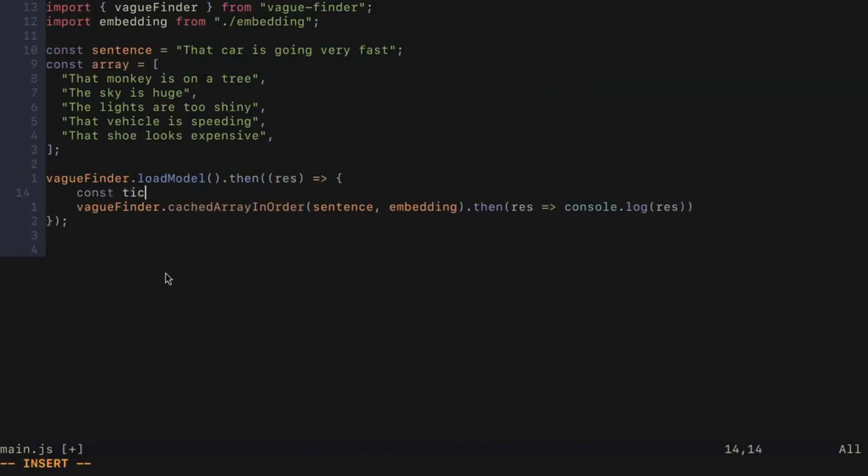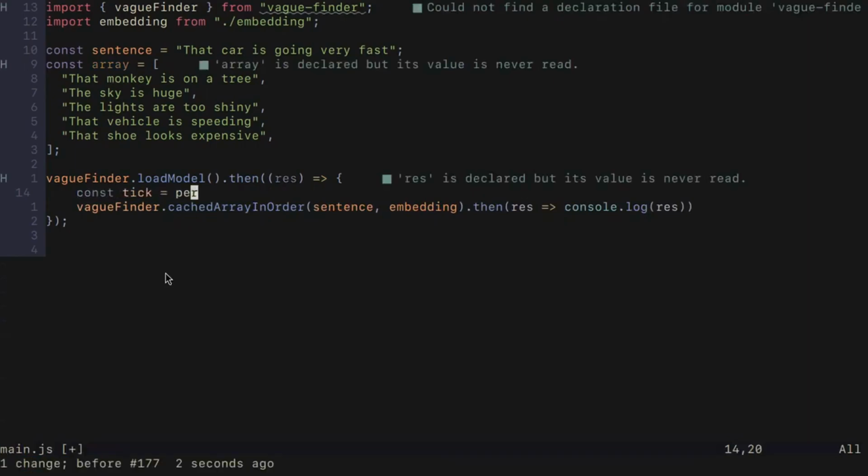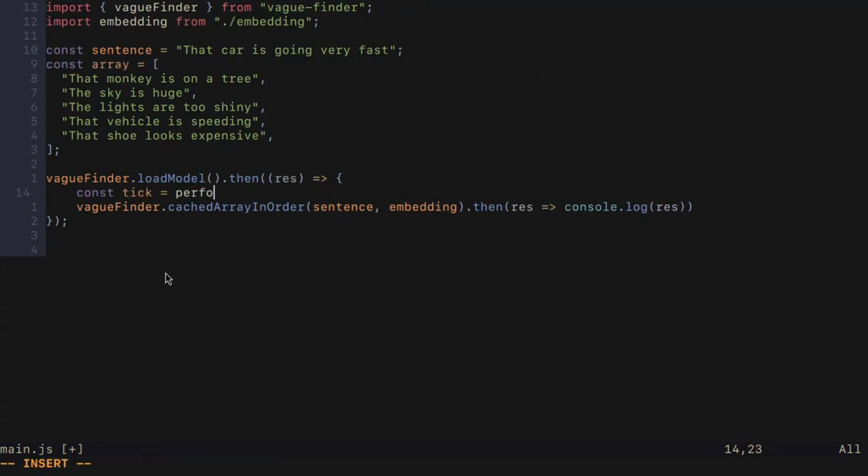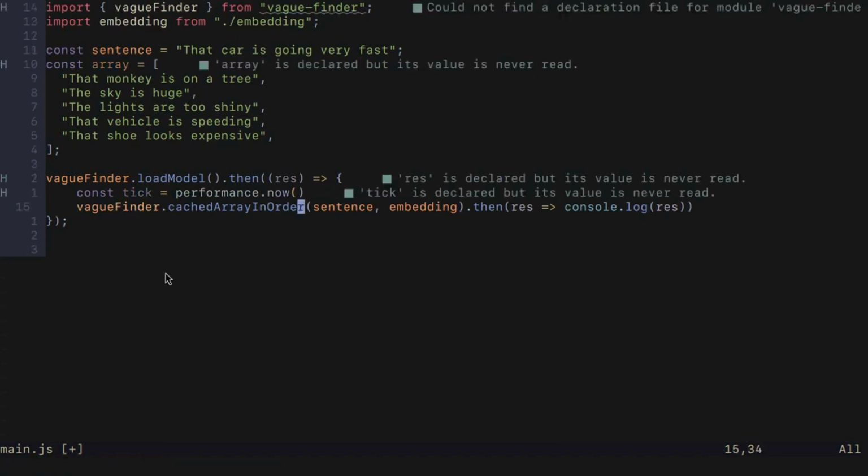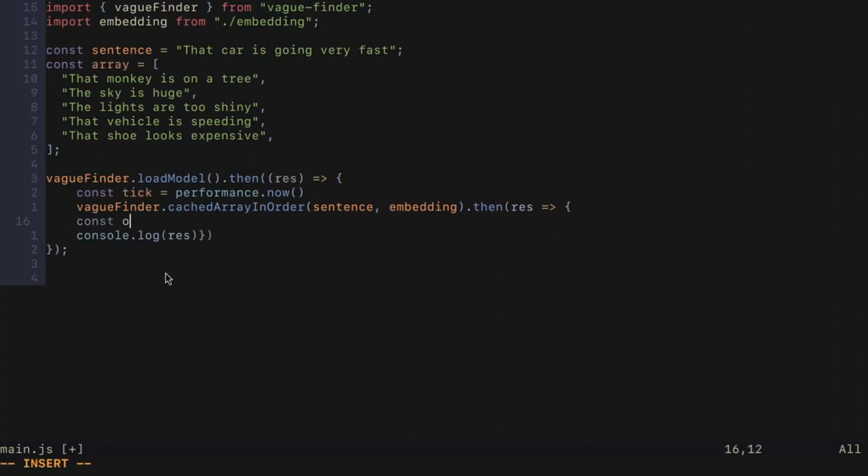Let's do a const tick, performance dot now. Let's go inside my code, and here let's do a tock.